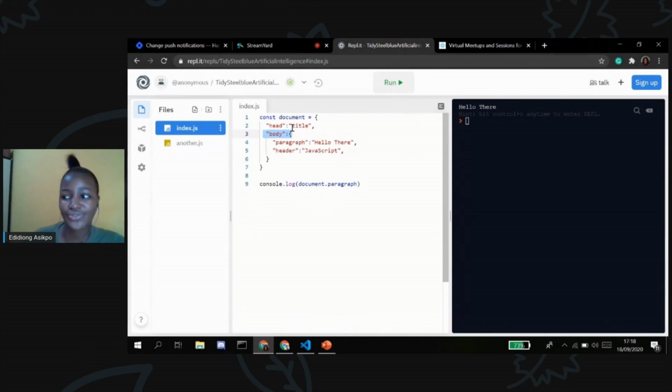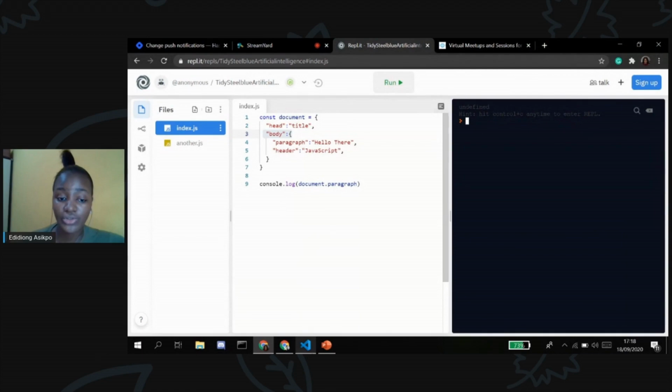I don't want to pass through the parlor, for instance. I just want to go into the house and just appear on the bed automatically. That will not work. So if you do document the paragraph, you'd see that it's saying undefined. So this is pretty much how objects work in JavaScript, and it's important for you to understand this when you want to manipulate the DOM, because this is basically what we do. This is basically how you manipulate the DOM.